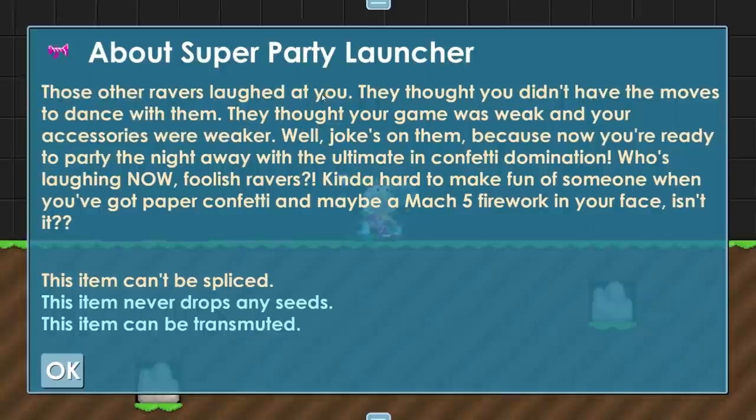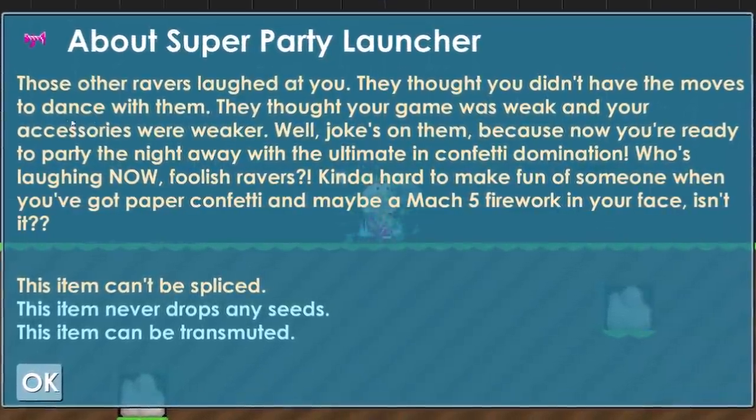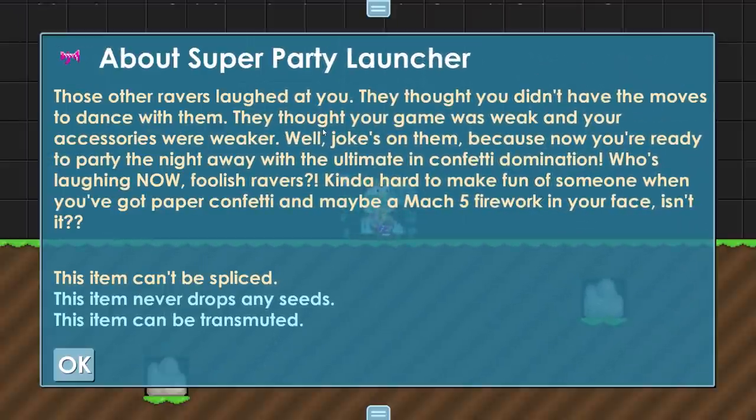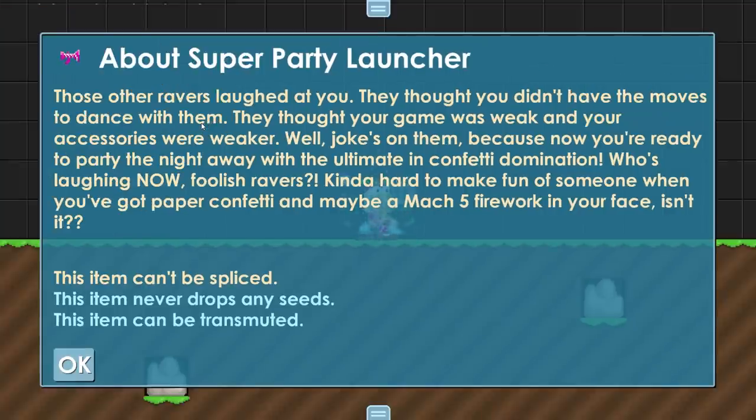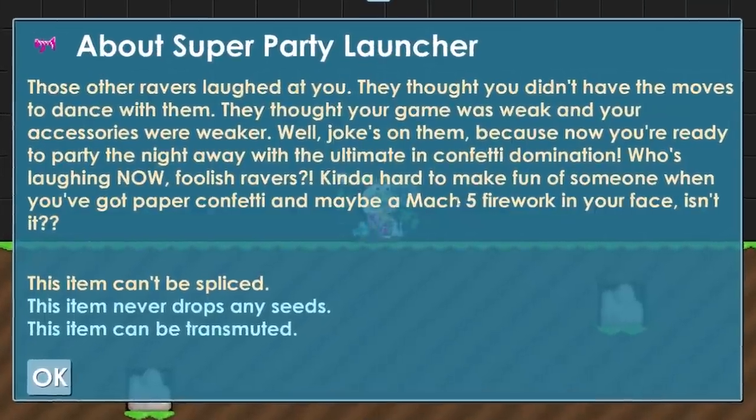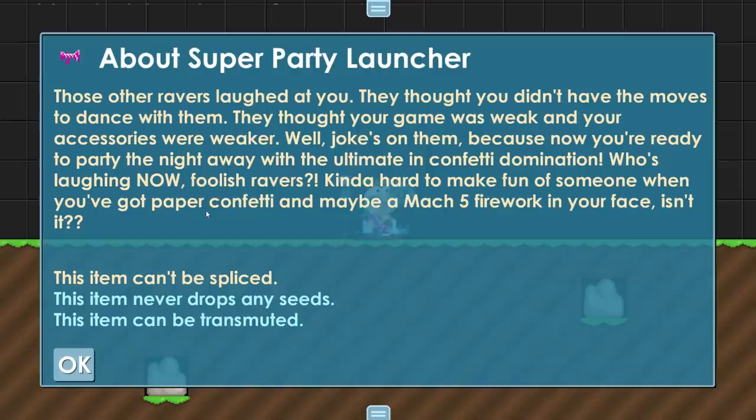Those other ravers laughed at you. They thought you didn't have the moves to dance with them. They thought your game was weak and your accessories were weaker. Well, joke's on them, because now you're ready to move. Kinda hard to make fun of someone when you've got paper confetti and maybe a Mac 5 firework in your face, isn't it?